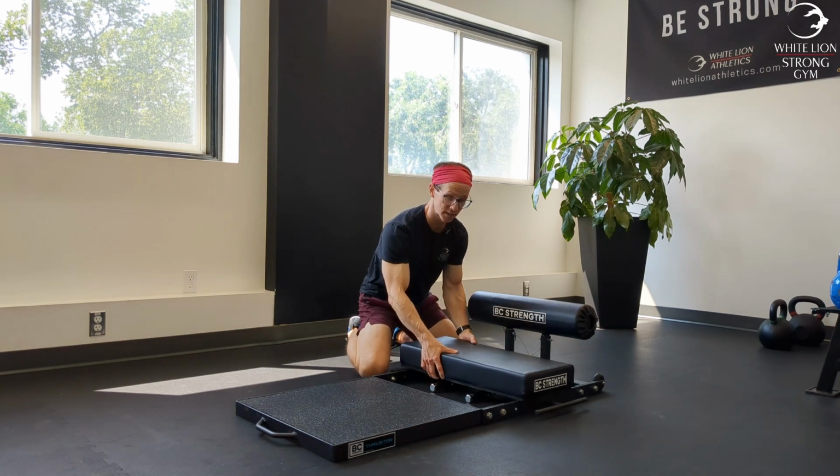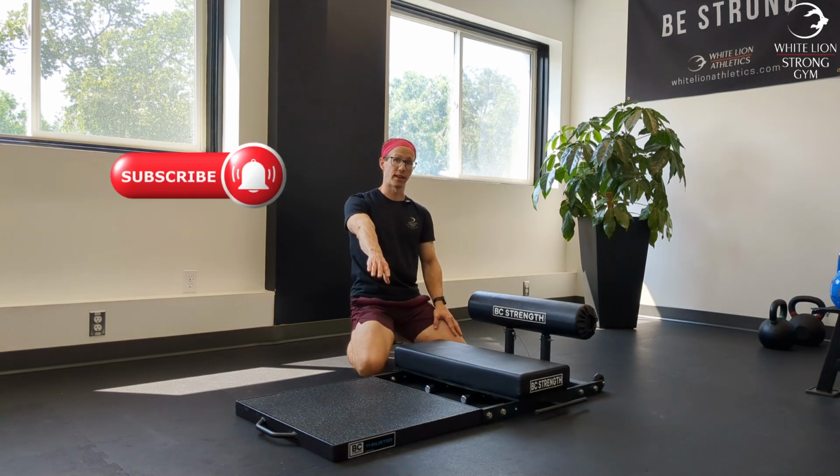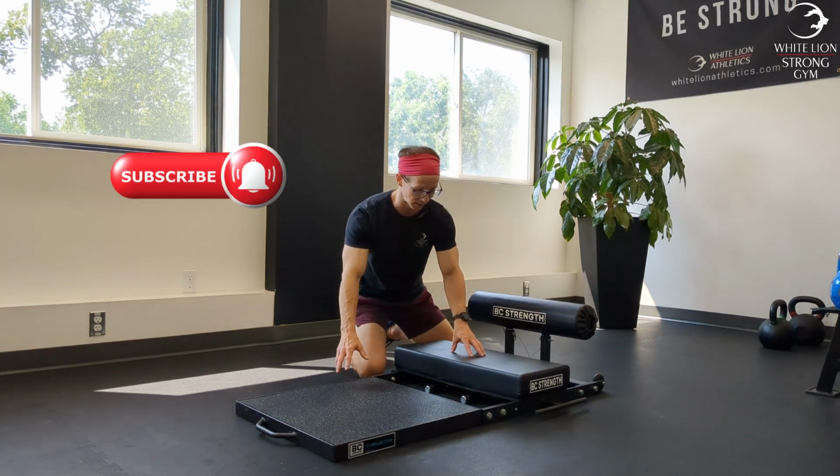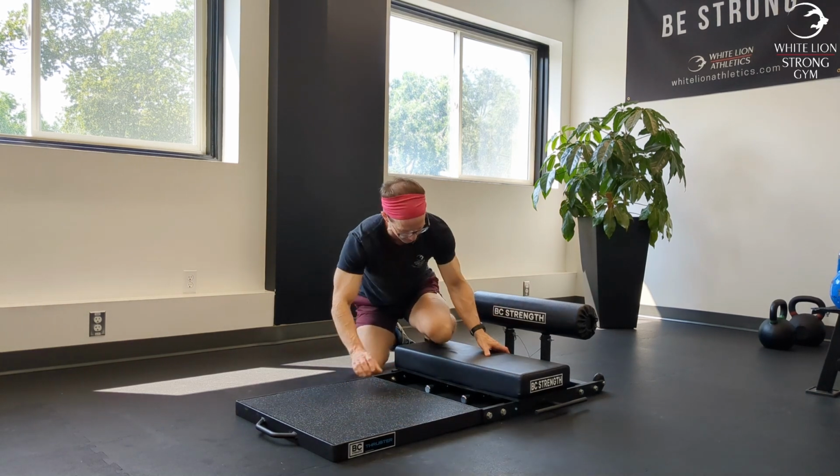So again, this isn't in a fixed position. I can slide this up any way I need to, given the length of my legs, to try and anchor myself in a little bit more. I'll position myself down onto the pad, one knee at a time.